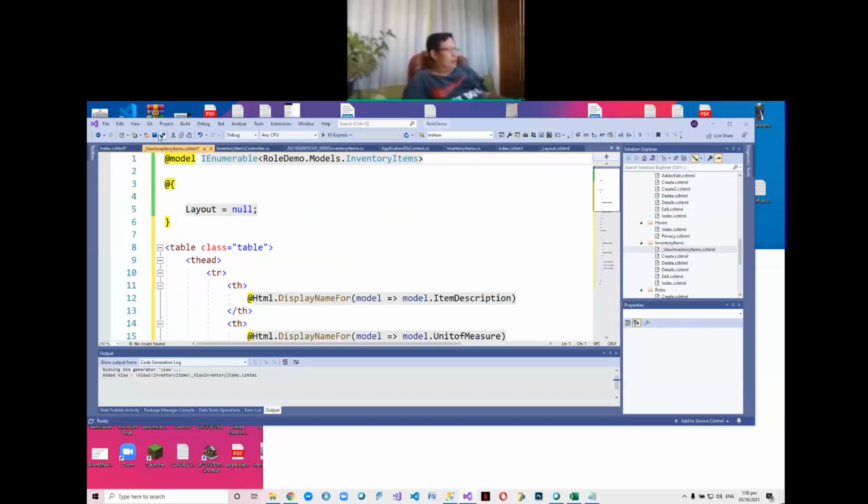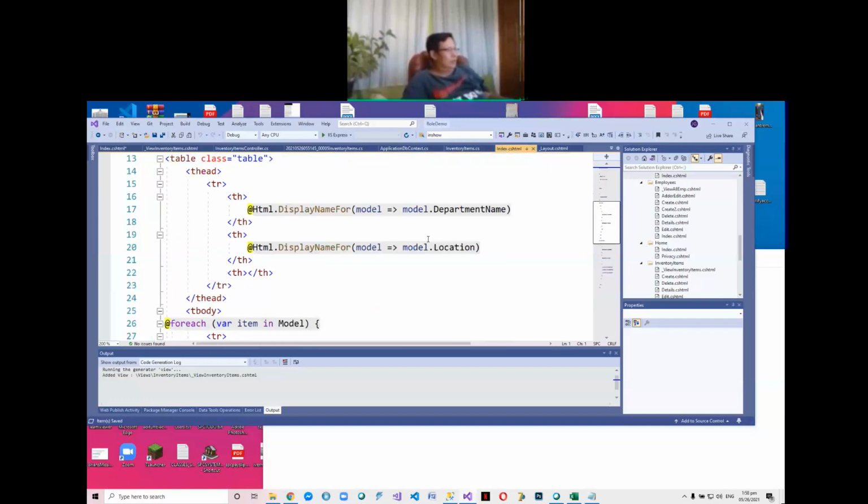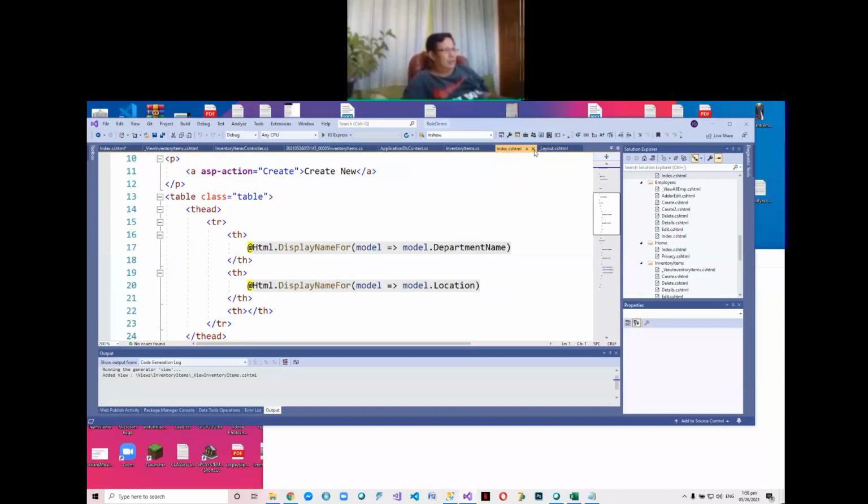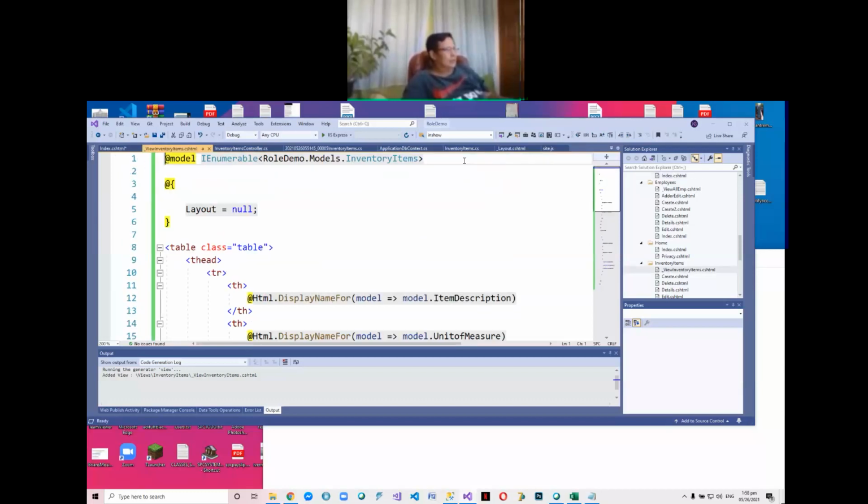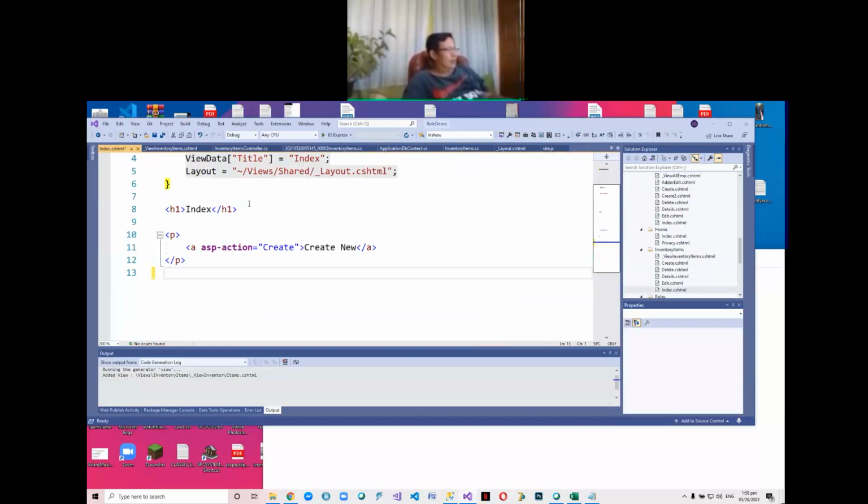So partial view. Now, in our index view, ito, what's this? This is department ito, no? Ito yung nawala na ngayon dito. We are going to embed, no? We are going to embed our partial view. We'll just copy it from our index in our employees.